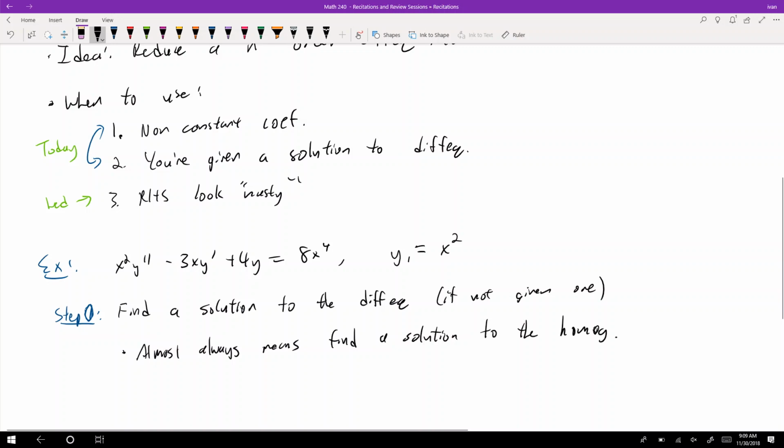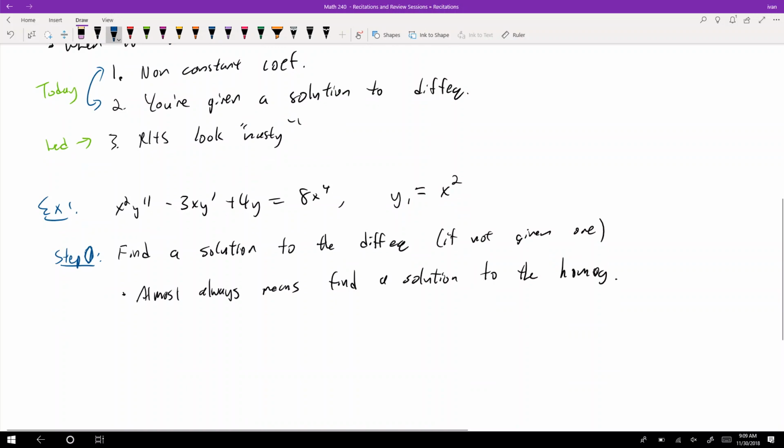Okay, so most of the time, if you have a nasty looking right-hand side and you can find the homogeneous solution, then you would use one of the two homogeneous solutions in the reduction of order step, which is step 1. So step 1 is to guess y of x. And this is different, right? Because previously we haven't been guessing y of x, we've been guessing the particular solution, yp of x. But here we're guessing the actual entire general solution.